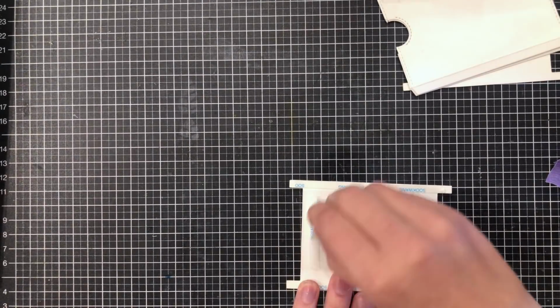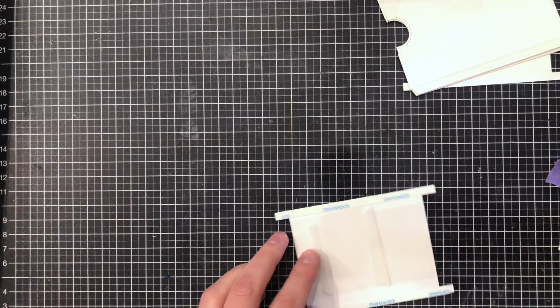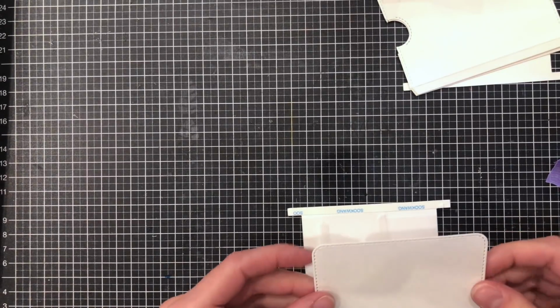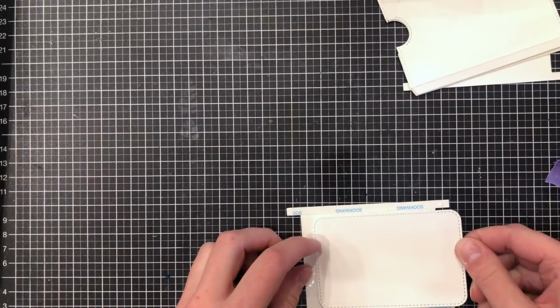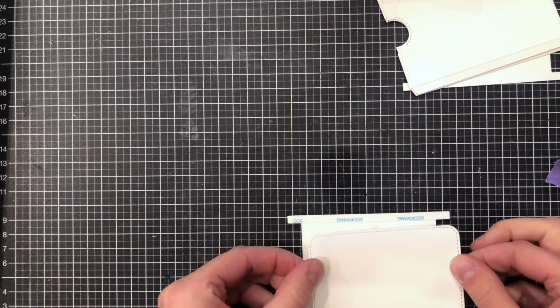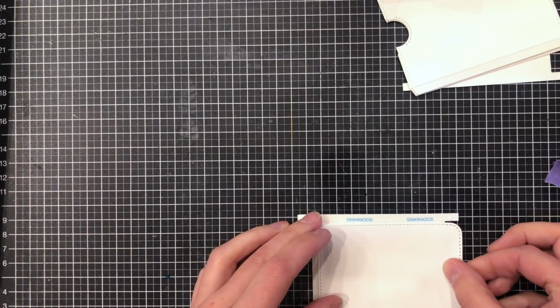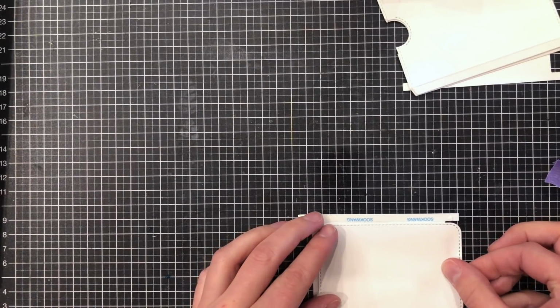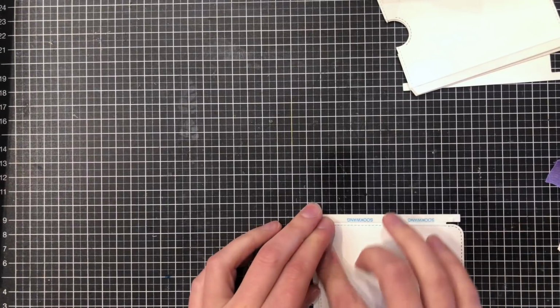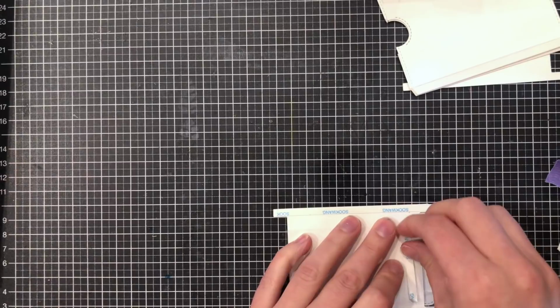So I'm taking the adhesive off of the left-hand side of my plastic piece here, and what I'm going to do is grab this little gift card shaped piece and line it up with the tabs on the right. It is going to adhere down to the adhesive, but I'm going to line it up with the ends of those tabs where my right hand is. Then I'm going to flip over the piece here.